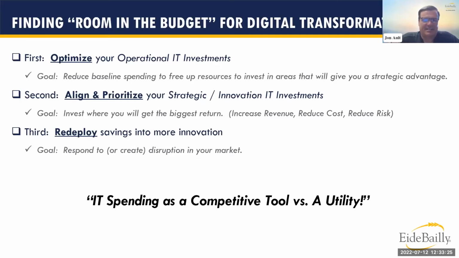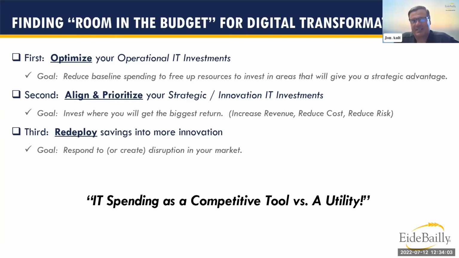The second step is alignment and prioritization. I have a little bit on that process coming up in the content, and we have a scenario we're going to walk through at the closing part of the presentation around mapping your technology investments to those business priorities. But the thing here is that you want to invest where you're going to get the biggest return. One of the things you hear a lot is, I can't imagine even finding the budget. I don't know where I would start.